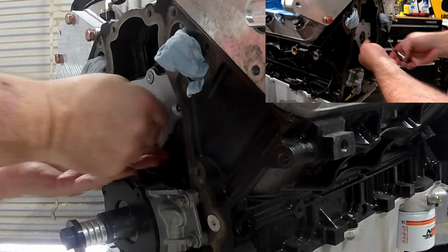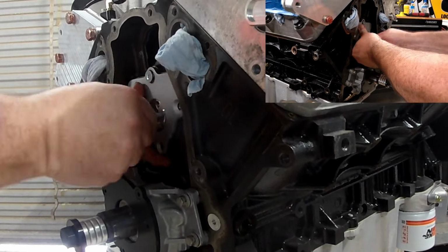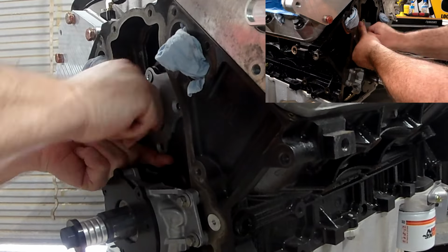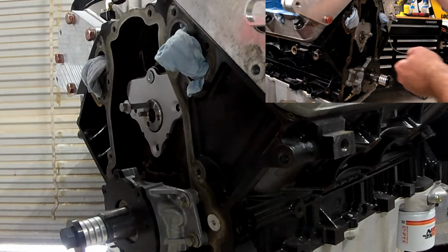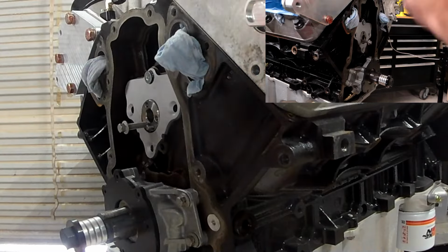Another thing that's not in the instructions that you're going to see me do is install the bolts back in the cam, and as I snug this plate up a little bit, I'm going to rotate it and be sure that the cam never gets put in a bind, because if there's any binding, I want to catch it now.